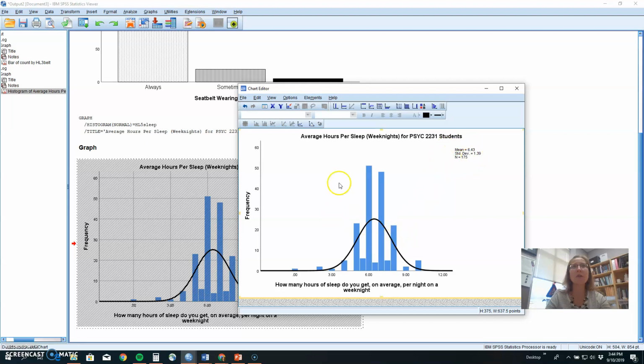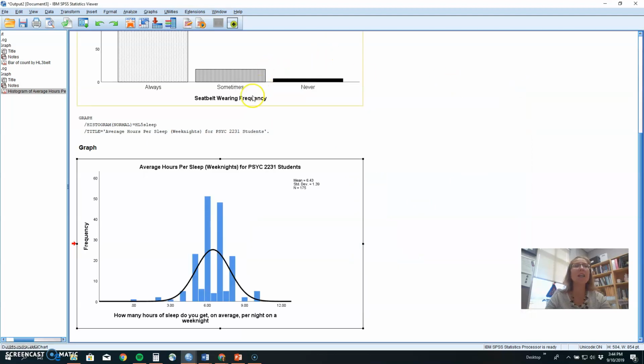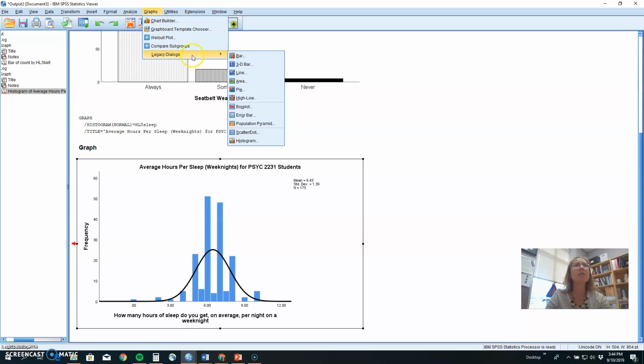And again, you can play with the colors. There's other things you could look around and try to change up here, but here is a nice clean histogram if you were asked for that for your descriptive data. The last ones I want to show you are box and whisker plot and stem and leaf plot. And I'm sure that there is some way to get to those here. We'll look at scatter plots for correlations in a different segment.